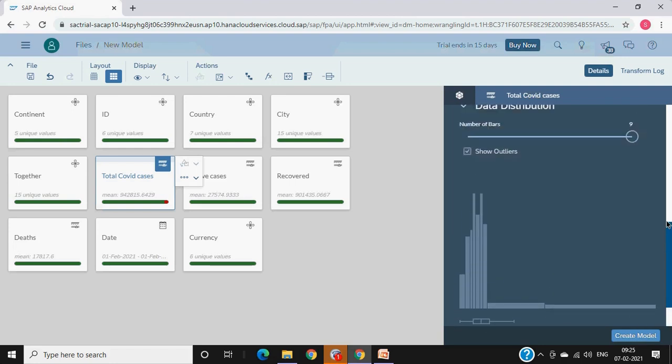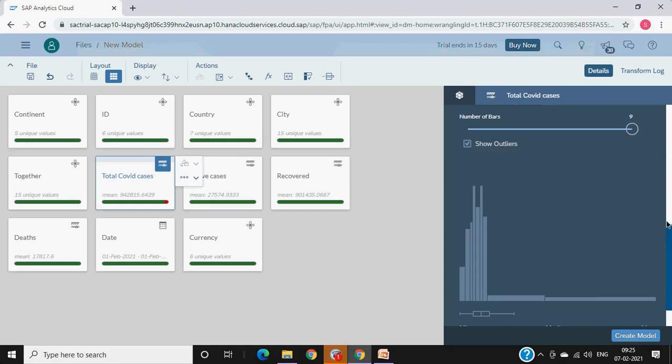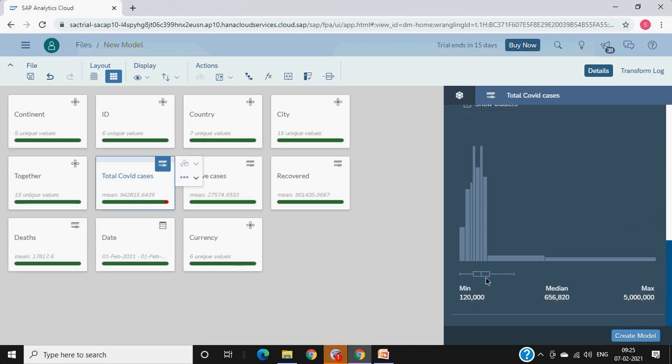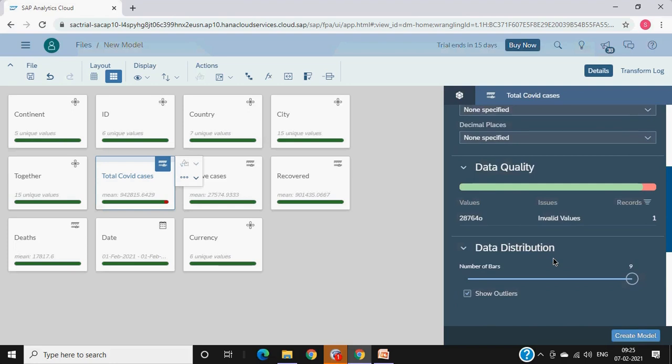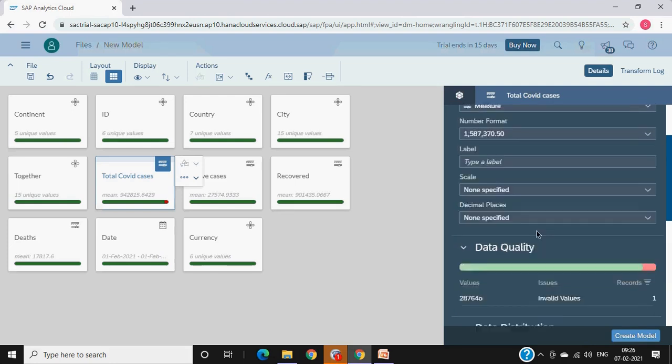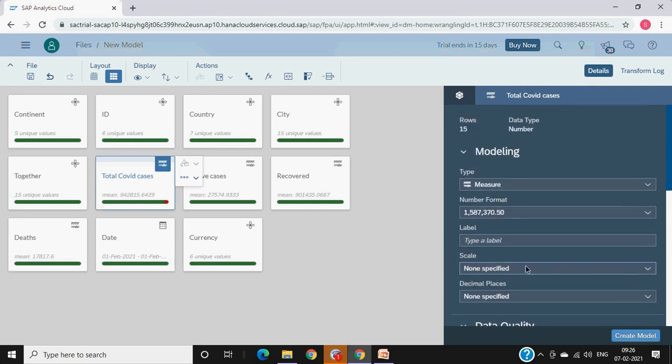Okay, what we see is the distribution for measures. We were seeing the distribution through values. It shows you your minimum, your median and max values coming in, and how many you have. Max value, I have the 5 lakh, my normal minimum is this one, right? So you see the distribution, and you see the outliers also. This is all in terms of predictive, which we'll see when we have the predictive class. We'll go deep dive into all these terms. Don't worry.